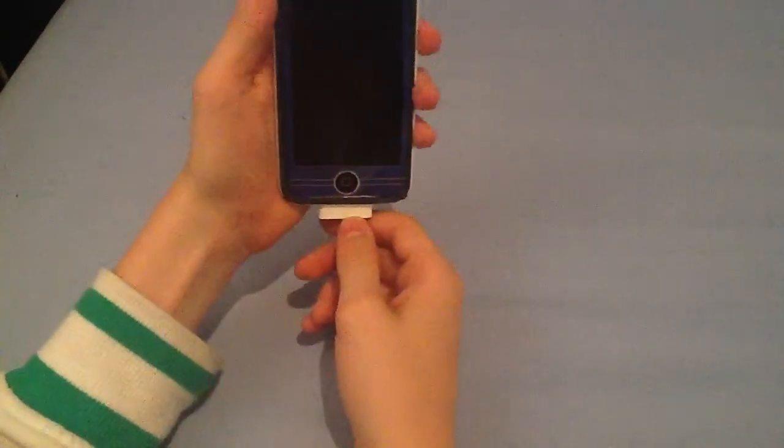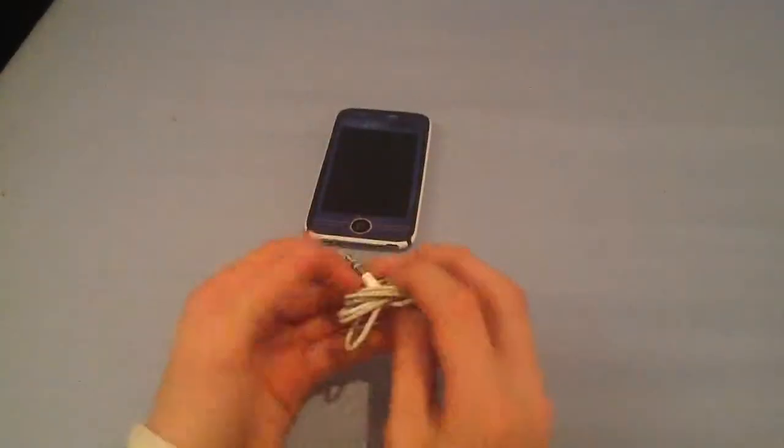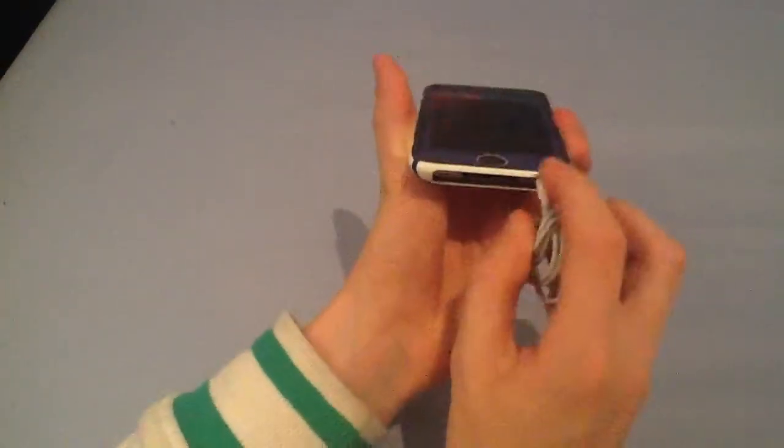You can plug that in fine, and it should be charging. For some reason my adapter is not working, but what can you do? I'm just going to pull out a pair of headphones from in here. Here is the standard Apple earbuds, just folded up, and you can plug them in with no problem. You can see there's plenty of space for the actual jack.